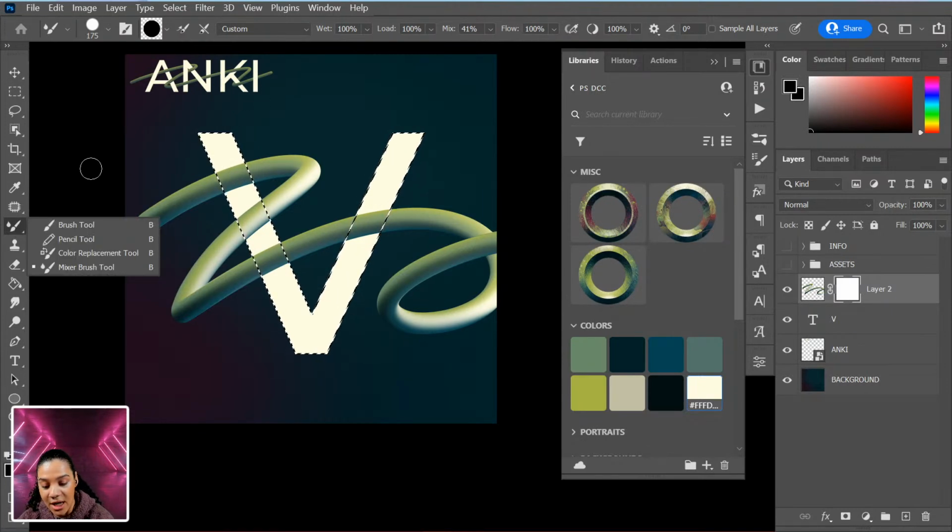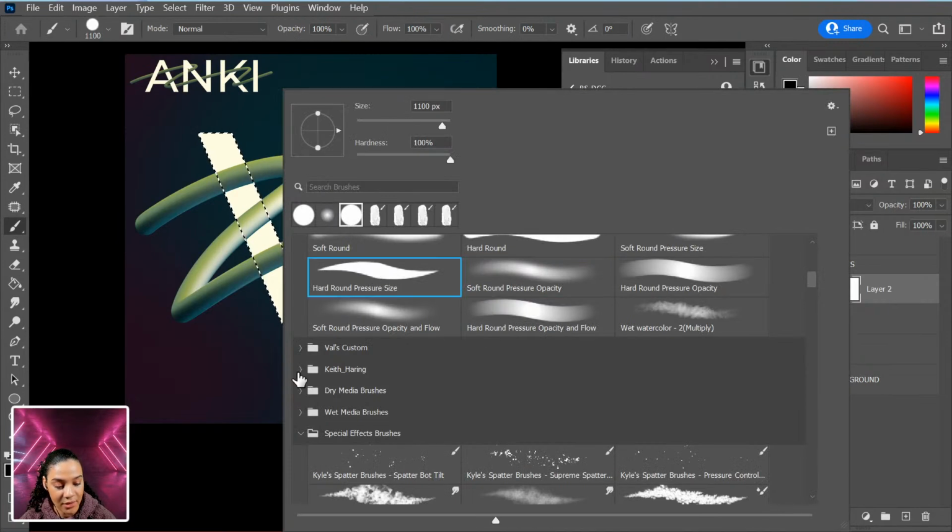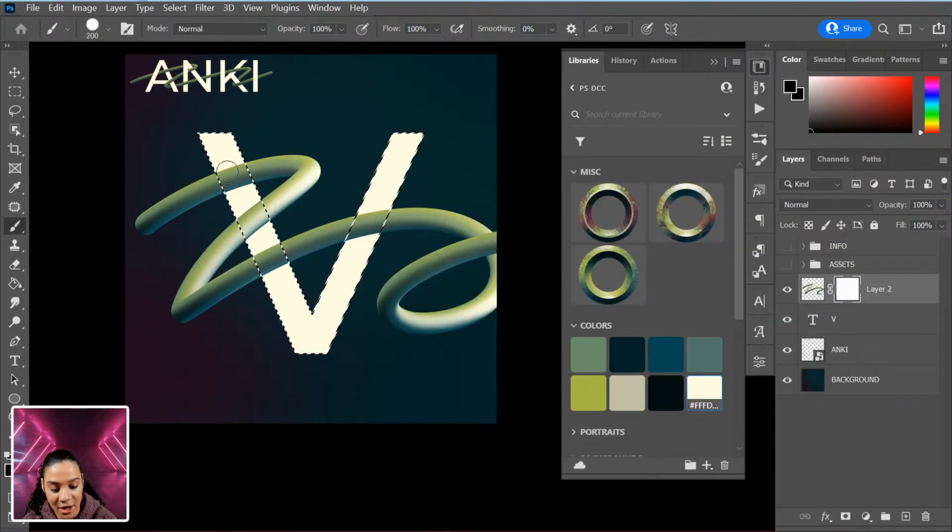I'm going to make sure I select my regular brush tool here. We'll get me a kind of sharp brush, and I'll come in and do the same thing, just kind of hiding certain elements here, which works for me. Control or Command D to deselect. So now I have this kind of overlapping, interesting swipe coming through.